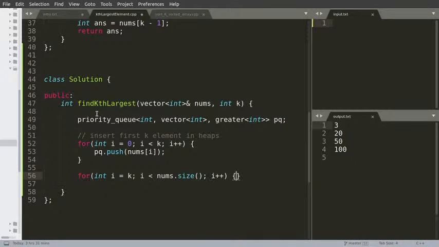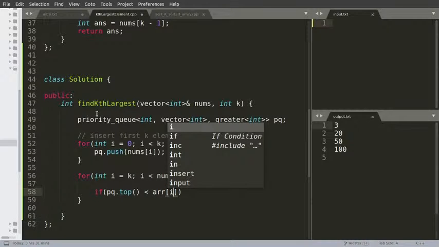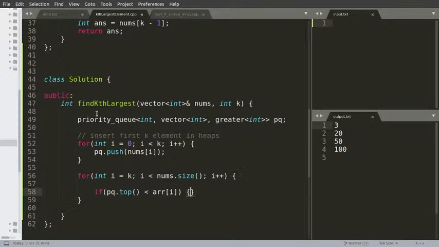So you need to traverse the rest of the elements and check if pq.top, which will give you the top element, is lesser than this i element. If this condition happens, what you need to do?